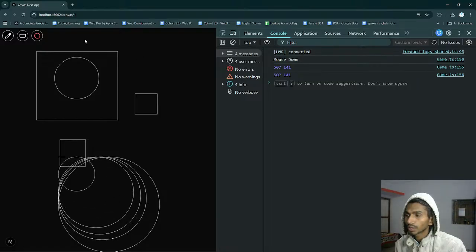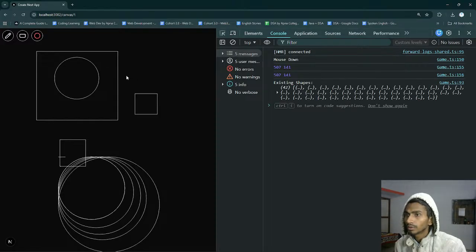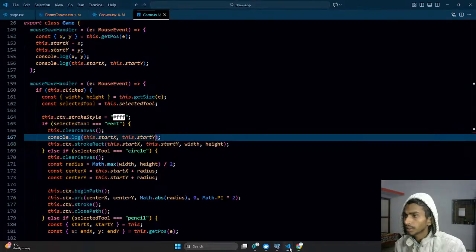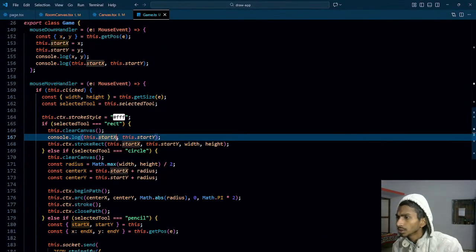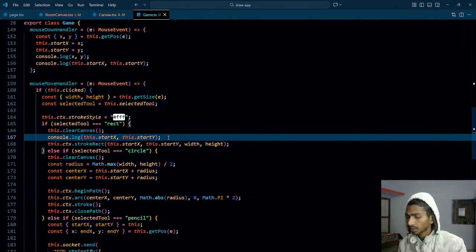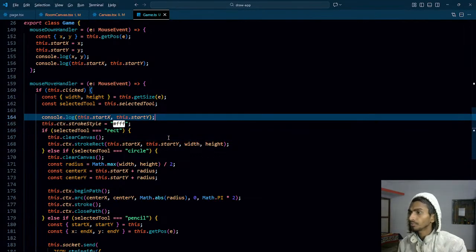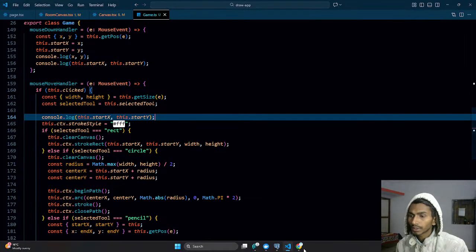And whenever mouse move happens, well, that did not even get logged. This dot start x, I am moving the mouse. Sorry, that was for the rectangle. Let's keep it on the top and try it again.